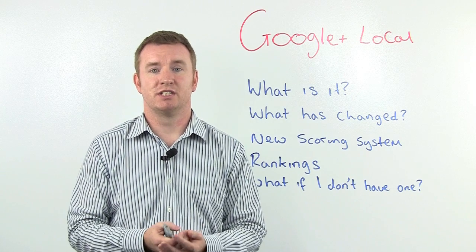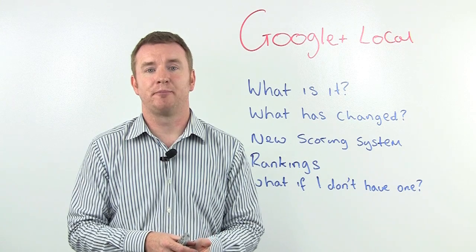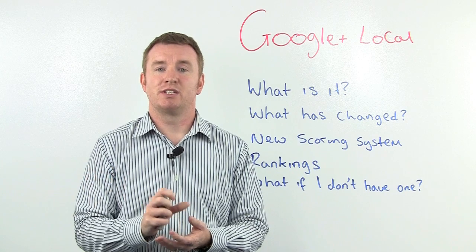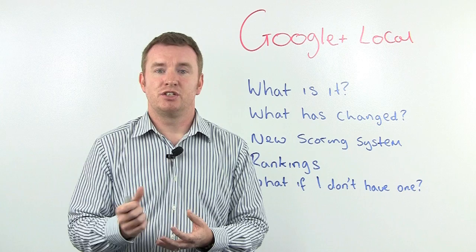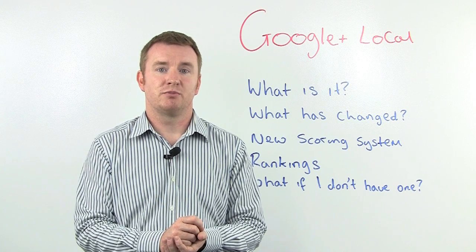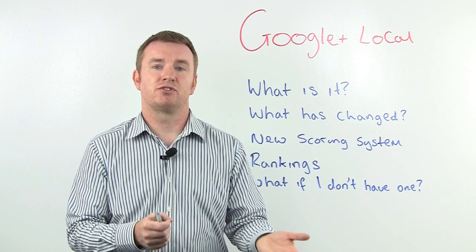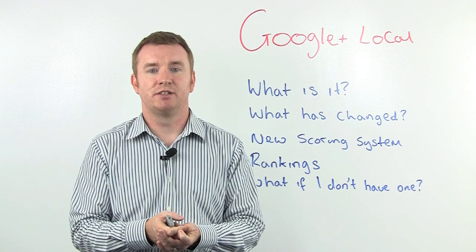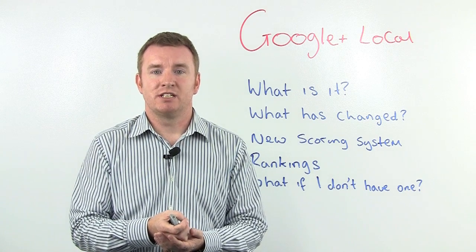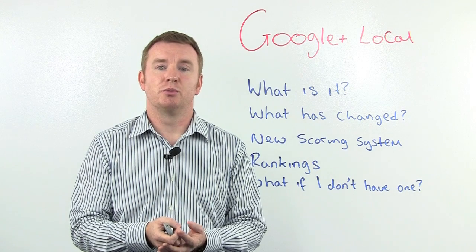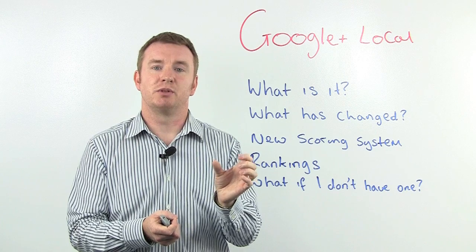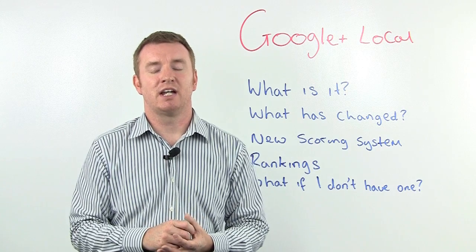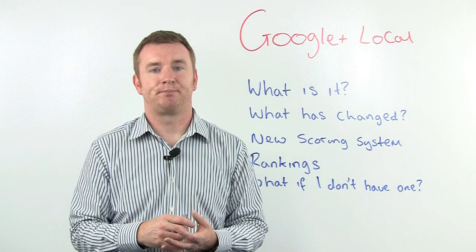The scoring system that is used is also different now. Before you had a 5-star review system, now you have a points out of 30 system. This is using the Zagat scoring system, which will be used more for restaurants and hotels and things like that. So that will change. But what we're seeing at the moment is that within the result pages in Google, we're still seeing some 5-star reviews within the local section. That should eventually just disappear and it should be the score out of 30.